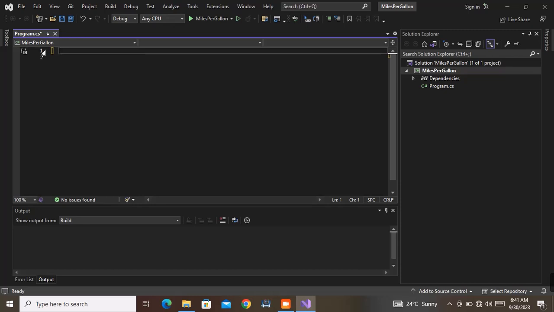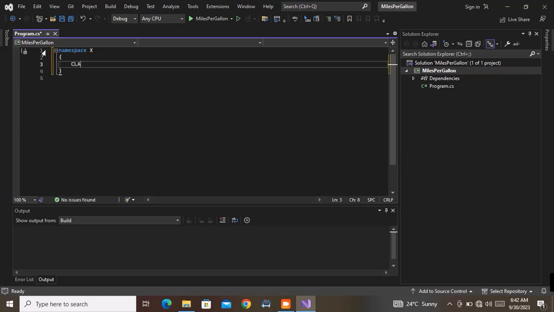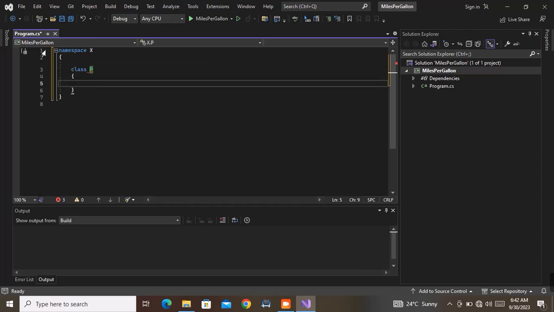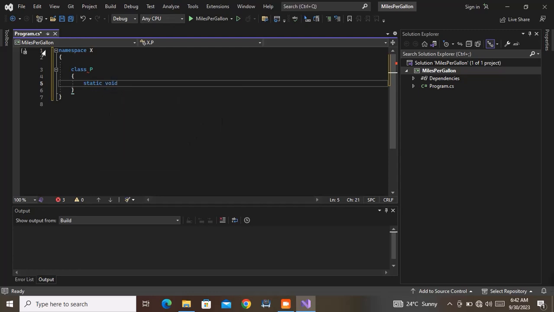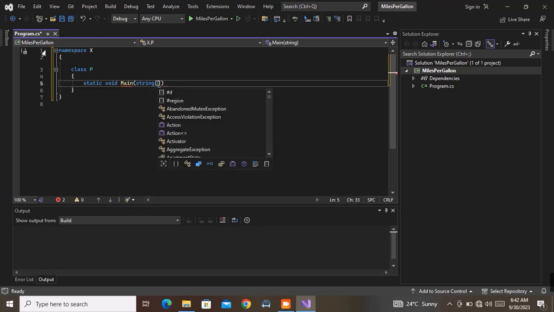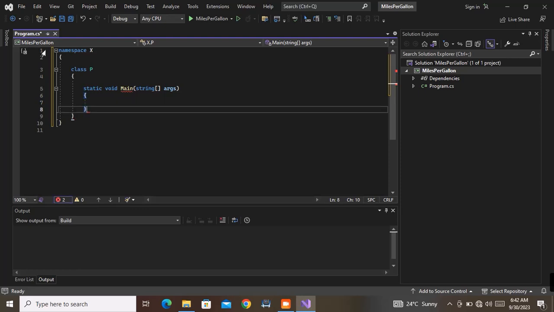One thing that we will do when we are here is to create a namespace, and we will call this X as we always do. We will create a class and we will call this P, and we will have a static void Main with string array args, and then here we are.